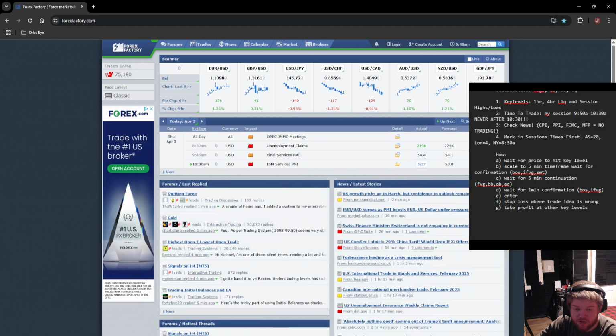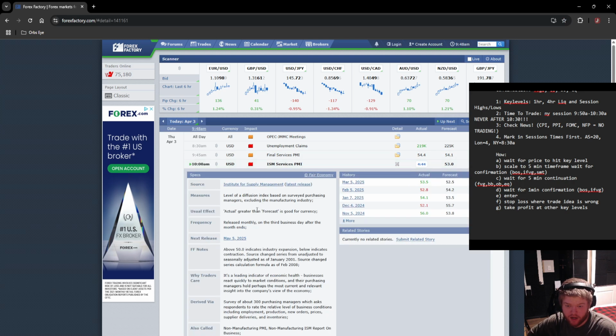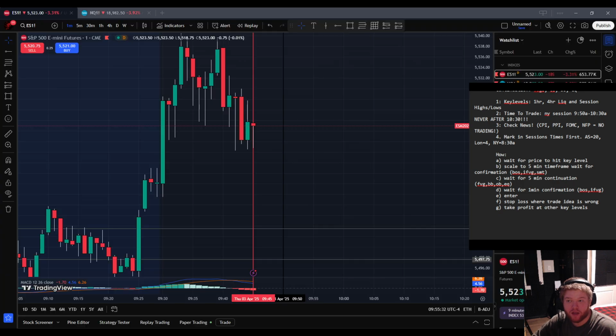Final 5 minutes for news drop. We're going to refresh this page to see what it's doing, relay it back to the chart, and from there potentially enter. If the actual is greater than forecast, it's good for currency. So we're hoping for a red number or a black number that says lower than this number here. If we can get that red number, I have no problem going to chart, pressing buy, and waiting for it to fly higher.